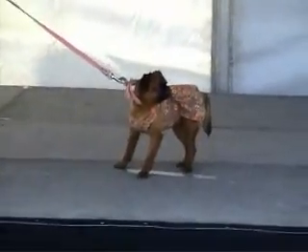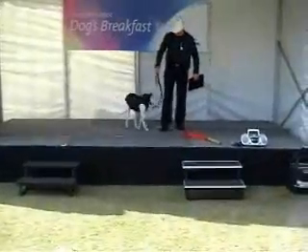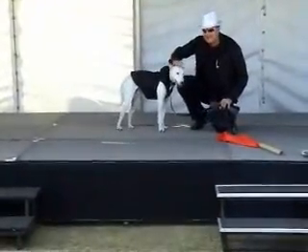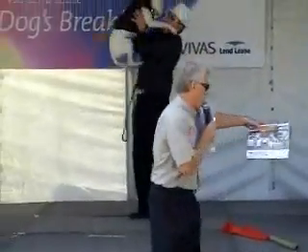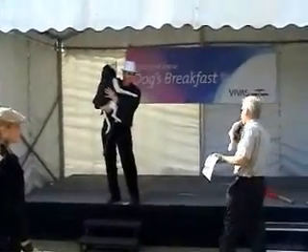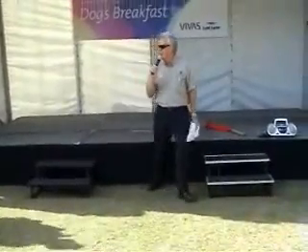Last in this first section, we have Teddy. Now, ladies and gentlemen, I want you to have a good look at Teddy, because Teddy's owned by Rod. All fashion parades do have a supermodel, and Teddy's our supermodel. Does anyone want to guess how old Teddy would be? Teddy is seventeen years of age! Does he look good? He does a lot of TV work — you can see him in all the tap ads all over the country. He's owned by Rod, and every show should have a superstar. Teddy is seventeen years of age, wearing today an absolutely paparazzi uniform from Valwa. Give him a big round of applause — isn't he lovely?